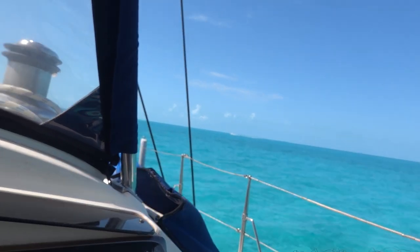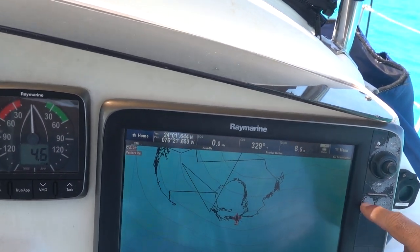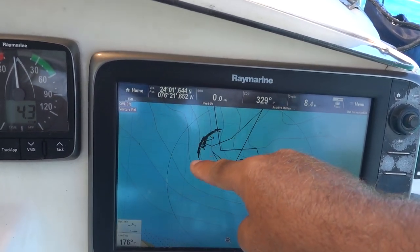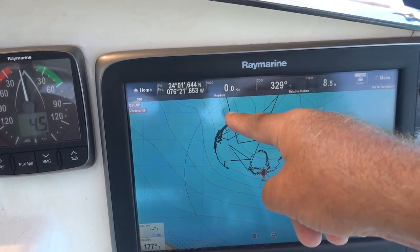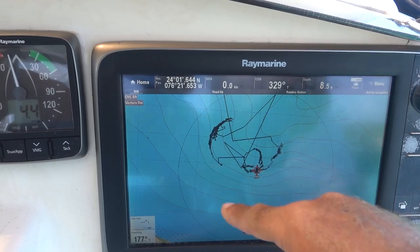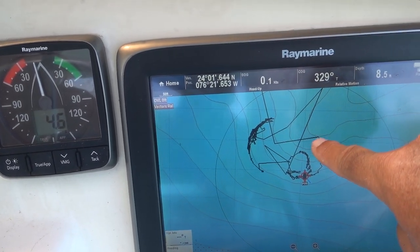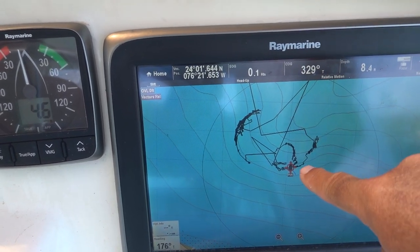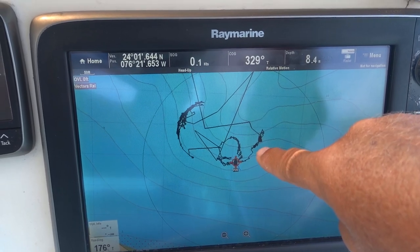And this track here, you can't really see it. So this track here is when we were here last time. So picture this being the outside arc of the circle. So our anchor would have been here somewhere and our boat would have been facing this way. This time we came in and we dropped the anchor here somewhere. And we started out facing with the wind coming from the east, more or less.